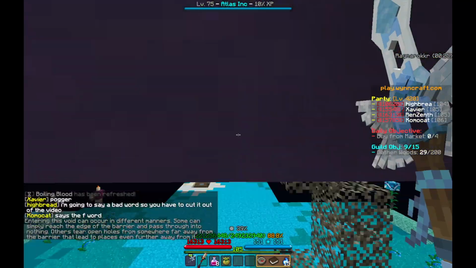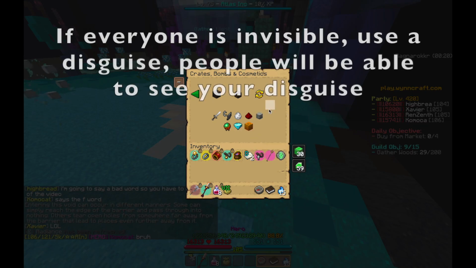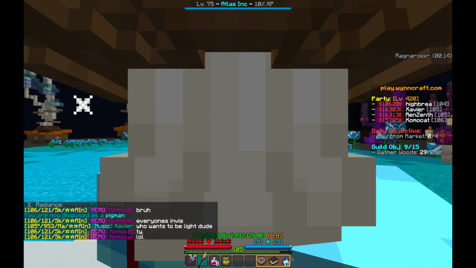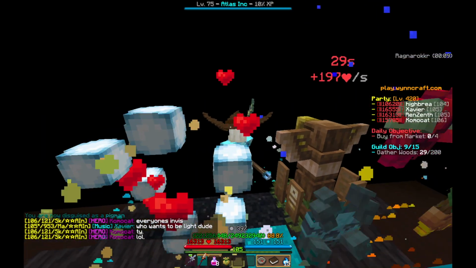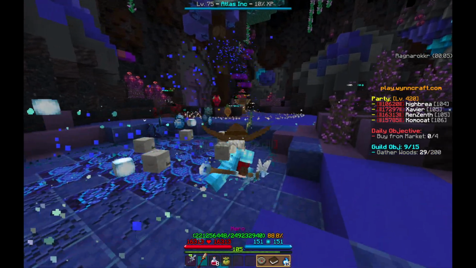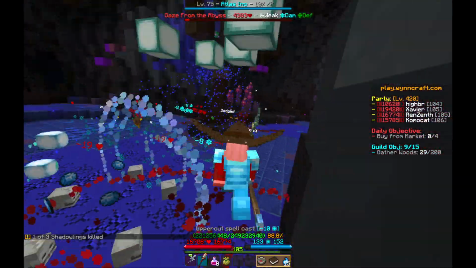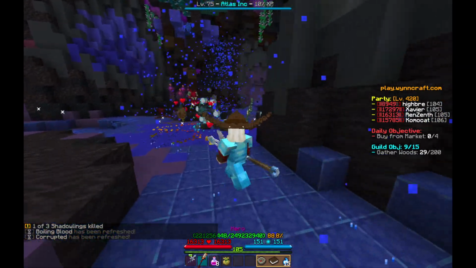Alright, and now on to room 2. We have the dark room. Now, this one is an interesting room. One of you is going to stand on top of a sea lantern, and you're going to take the light. That person will then have an aura of light around them. You'll see it with little particles around them, and there will be a sea lantern above their head. Everyone has to stay within that radius or take damage, basically.